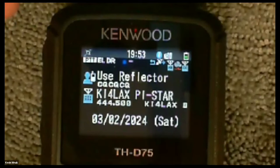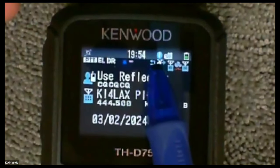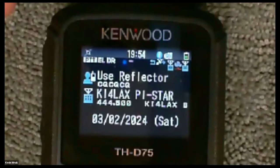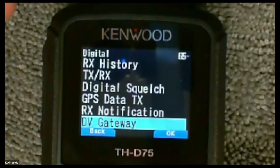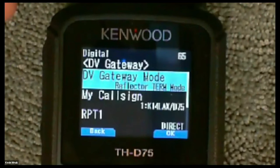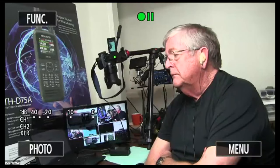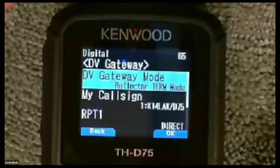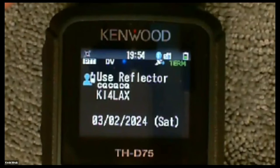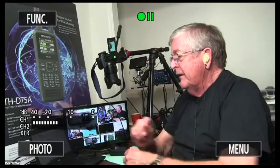I should have showed you that, but if you notice up in the upper corner there, that little Bluetooth icon will actually turn blue when you hit the on/off. And then once you do that, go into your D-STAR, go to your DV Gateway, and you turn it into reflector. Am I going too fast? No. Once you do that, you can basically back out of it and use it like a hotspot. Okay, back to me.